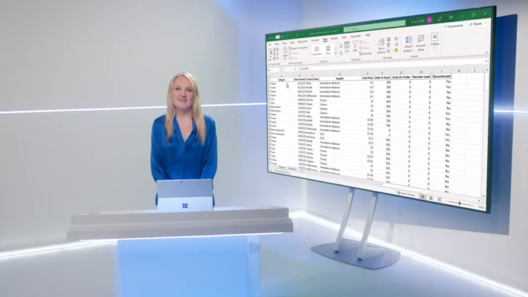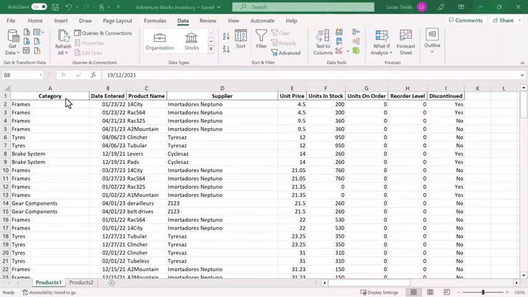Let's learn more about how these actions work by helping AdventureWorks restructure its inventory Excel file. The AdventureWorks inventory Excel file is currently sorted by category. You need to restructure it using the sort and filter commands. Access these commands from the sort and filter group in the data ribbon.